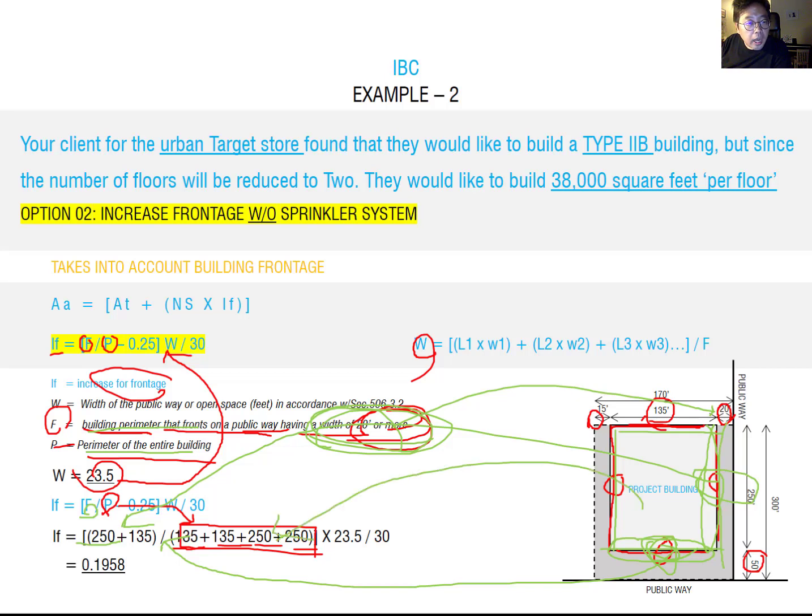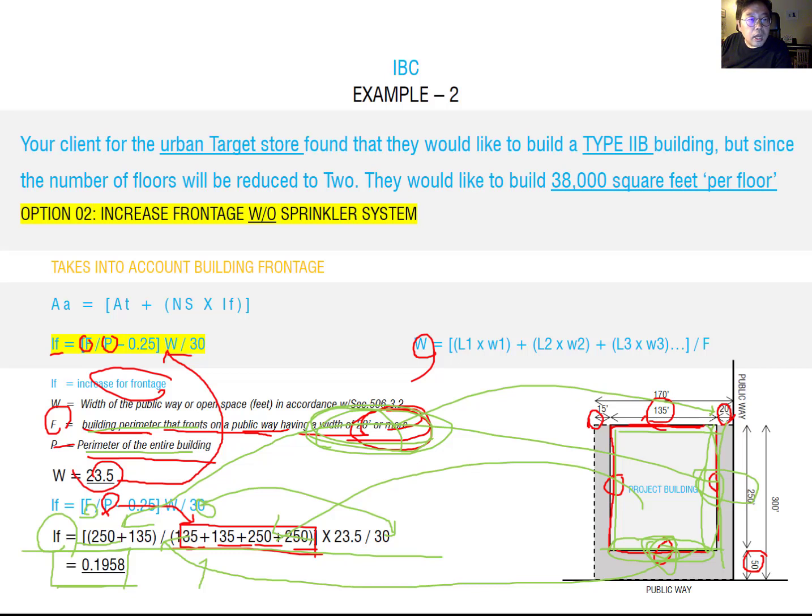And then divide, times 23.5, which is the W value we already calculated from the previous page, and then the 30 values here, you can simply add it here. Now from this calculation, you can simply get the IF value, which is 0.1958. This is the number you can find out.